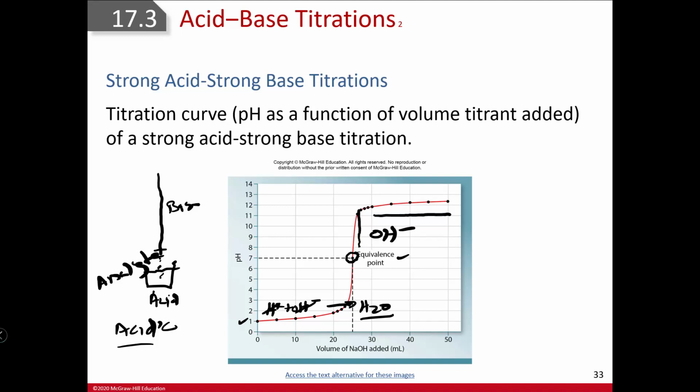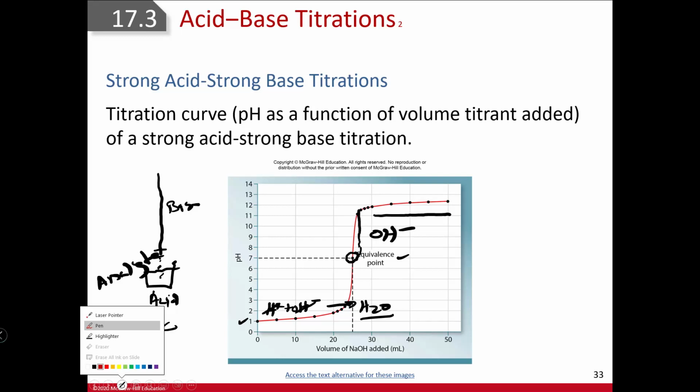Like in one drop, it goes from here. I mean, look at the points. If I can erase those, that'll give you an idea how big the change is, how quick it is. And let me see if I can erase that. It's not going to let me do it. But there's a big jump there.